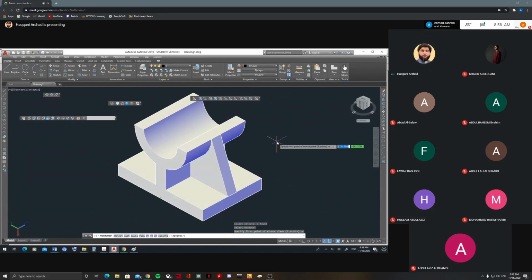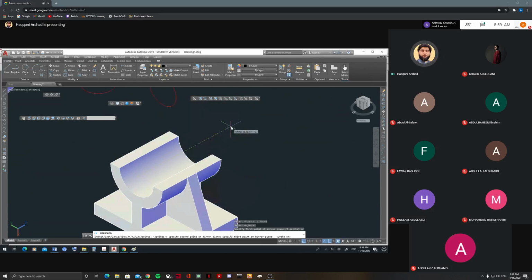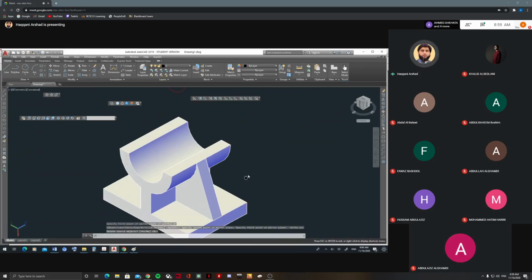It's not 2 points. So exactly in the middle, I'm selecting 1 point here and selecting here somewhere exactly in the top 2 points, and then this direction, because I have to mirror on this left side. So I have to take this as a reference line. So you click somewhere here. Just say enter. So you got it there.